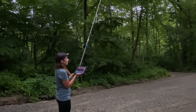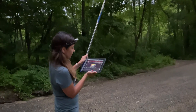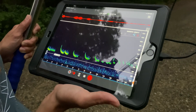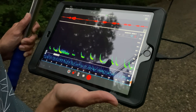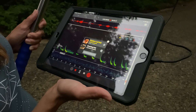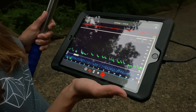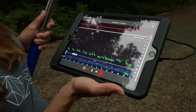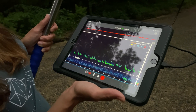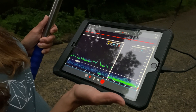We're bat acoustic monitoring — it's 8:30 p.m., just around sunset, and we have two bats flying overhead. We have an auto-ID of an eastern red bat, which is one of our migratory species. They roost in trees and have a very characteristic J-shaped acoustic bat call. When you're bat acoustic monitoring, you look at both the frequency and the shape of the spectrogram. I love eastern red bats because they're a beautiful vibrant red color, and they're one of our few bats here that can have up to four offspring at once.